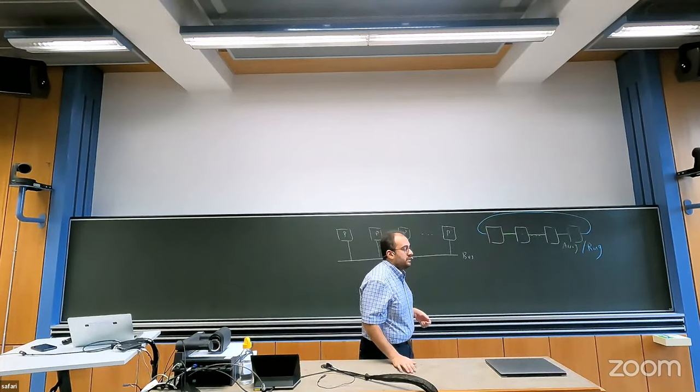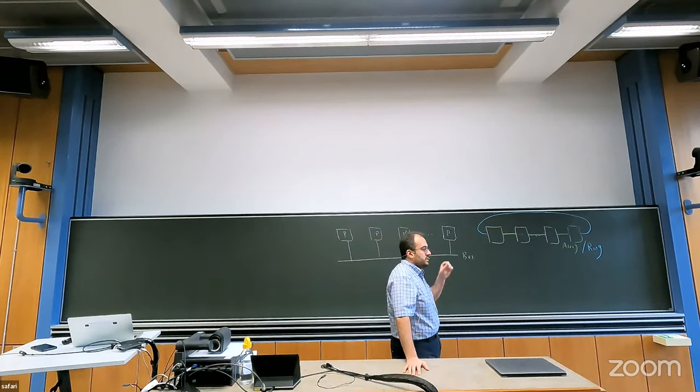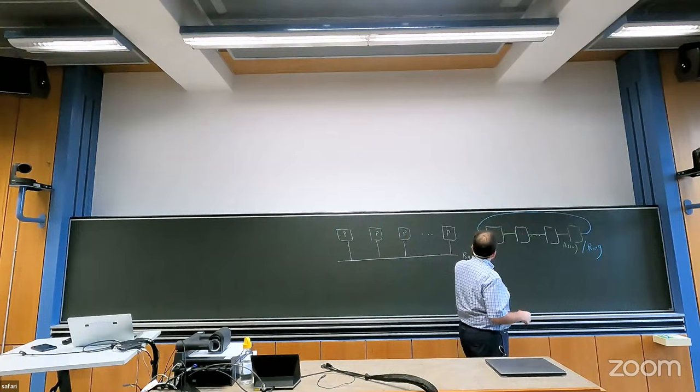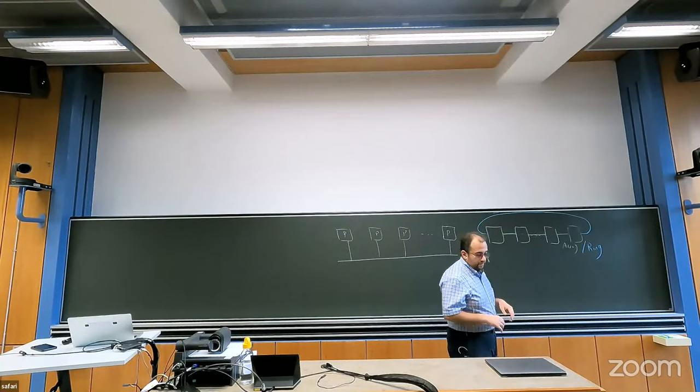In the ring topology, can the messages go only in one direction or both directions? We have both of them. We call them unidirectional link or bidirectional link, and we can implement both. If it is bidirectional, you can go both ways. But if it is unidirectional, it just goes one way.